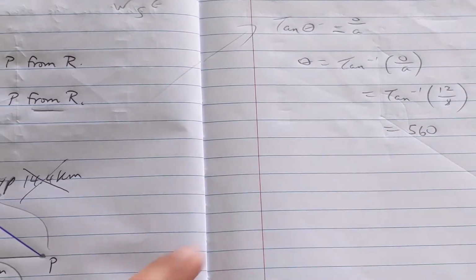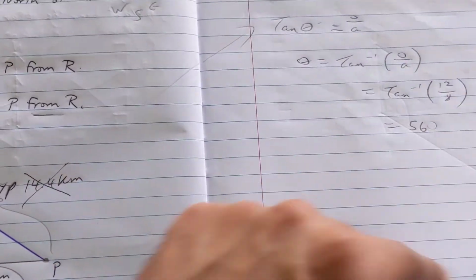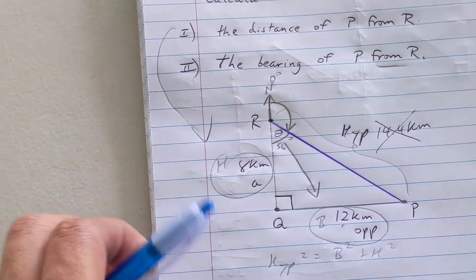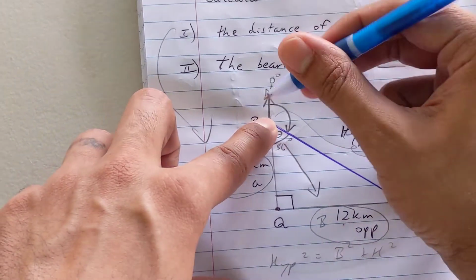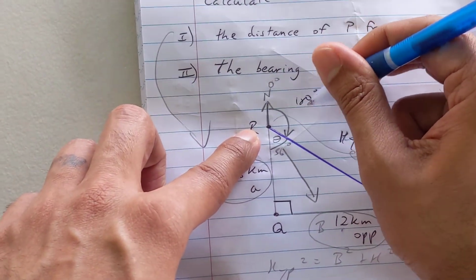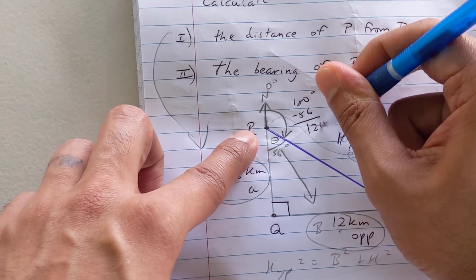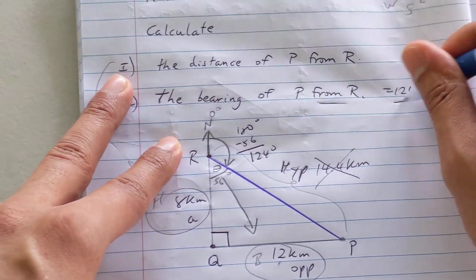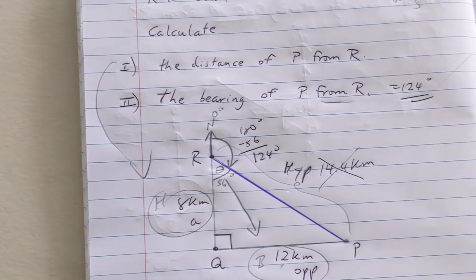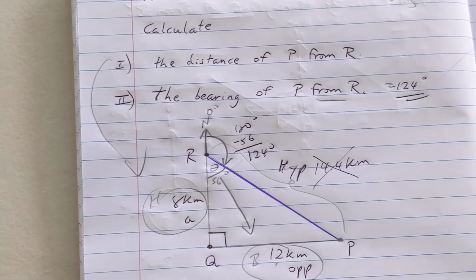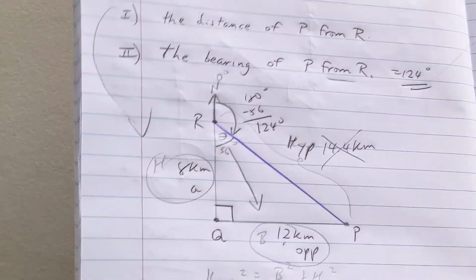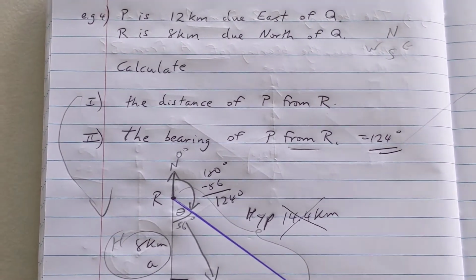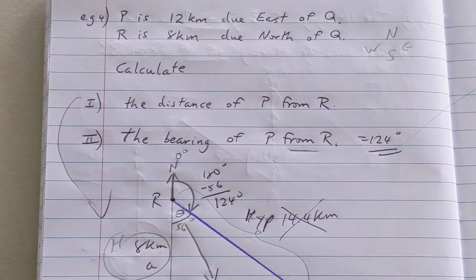But just like before, that's not my answer. That's the piece inside here, which works out to 56 degrees. I want the piece outside here to complete the 180, so it's going to be 180 minus 56 degrees, so my answer is actually going to be 124 degrees. And you can see this getting into some of the harder sections of the topic, because you have not only the trigonometry part, but you have to know how to do the bearing part as well. So we'll try some past paper questions and see how we do with those after.